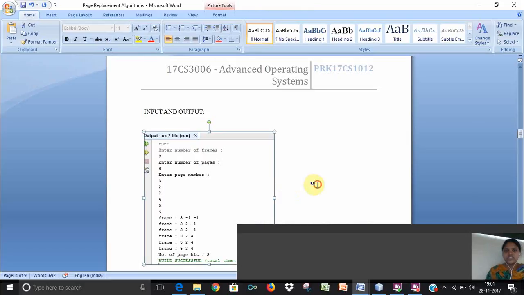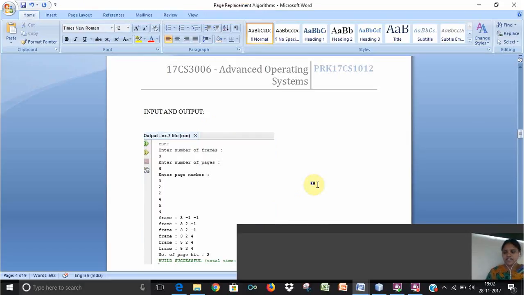Coming to the output, first we enter the number of frames. I entered 3, and then the number of pages, 6. Then we enter the page numbers, which are a sequence of strings. In frame 1, it takes the first 3 as input and the remaining are empty, so it internally takes them as -1. In the second frame it takes 2 in the second place.